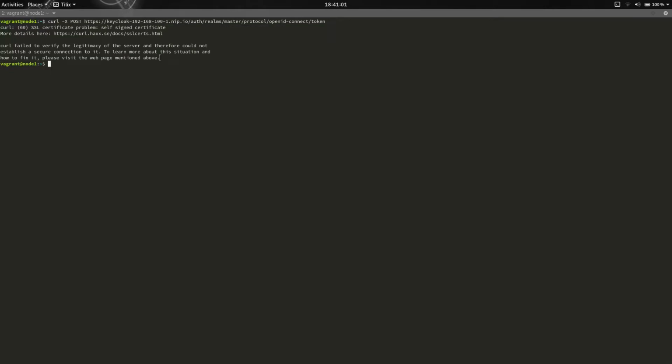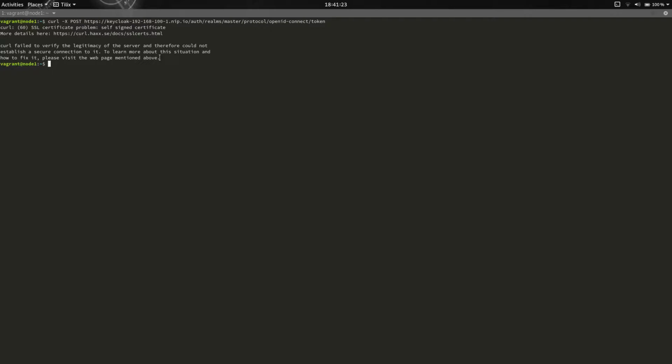Because this is self-signed, this host is not going to trust this certificate. The same problem will happen with Kubernetes also: if we were to point Kubernetes to this instance of Keycloak, it is not going to accept it because it does not trust the certificate. So what we have to do first is fix that problem.